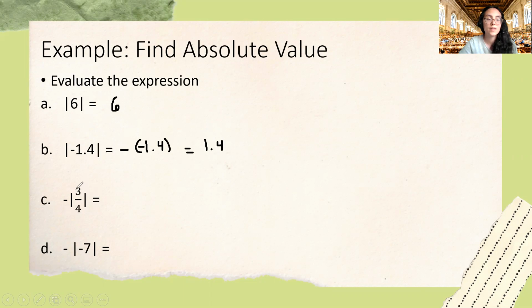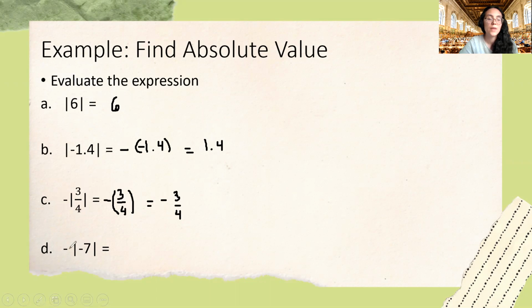Here we're asked to find the absolute value of 3 over 4, and we have a negative sign on the outside. So the absolute value of 3 over 4 is going to be 3 over 4, because remember up here we had a positive number, and it's just the same number. So here as well, we have a positive 3 over 4, so our absolute value is going to be 3/4, but we have this negative number on the outside, so we're going to multiply this by this negative 1 on the outside, and the answer is going to be negative 3 over 4.